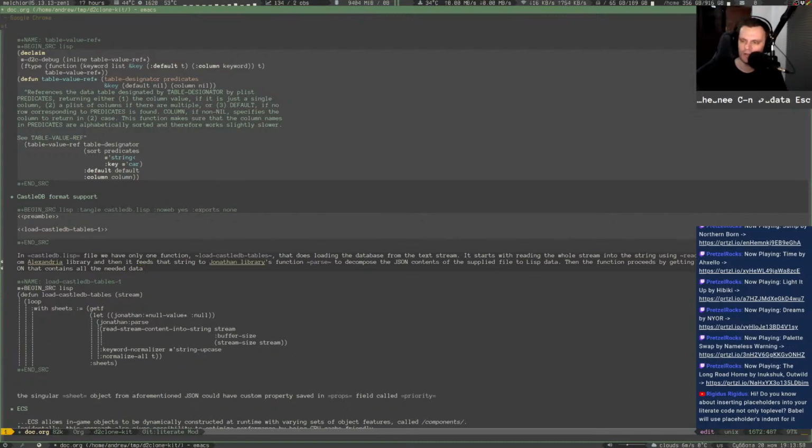Hi, how do you insert placeholders into your literate code, not only top level? Do you know, sorry, about inserting placeholders into literate code, not only top level? Babel will use placeholders in that phrase. Not only top level. So you mean like, no, I still don't get it.